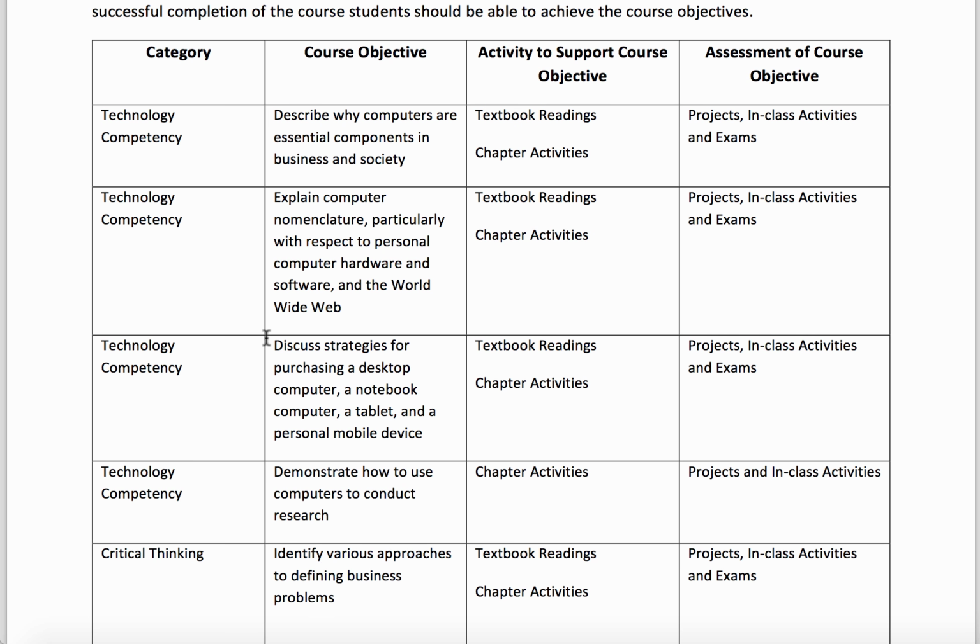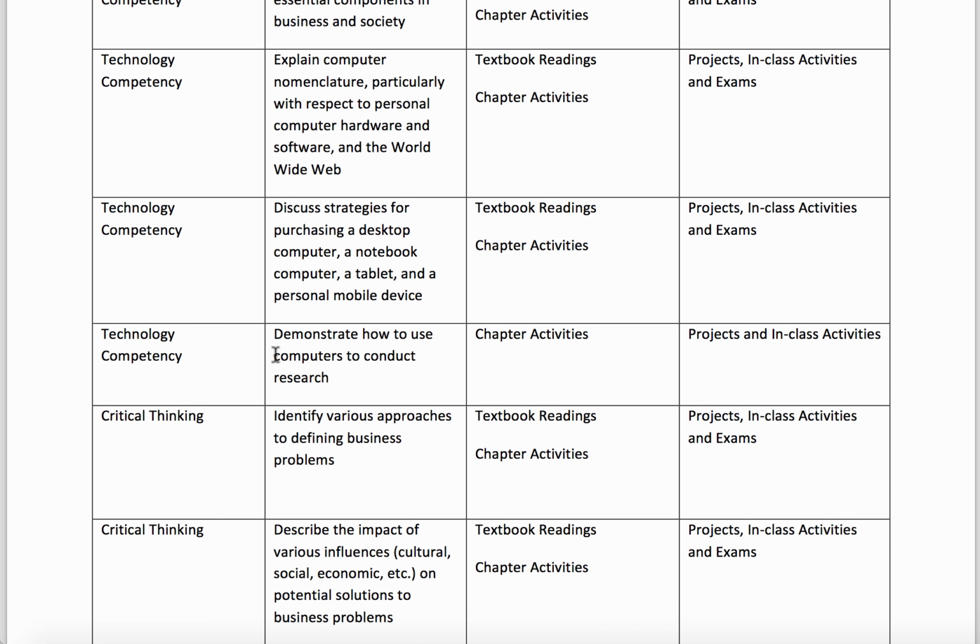We want you to be able to understand why we use computers in business and society, understand the language and nomenclature that we use regarding computers, software, and hardware, understand the strategies that people use to make a good, informed purchase of a computer. We want you to know how to use a computer to conduct research.